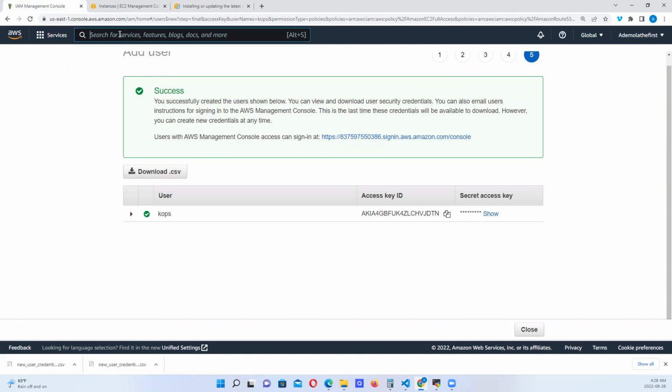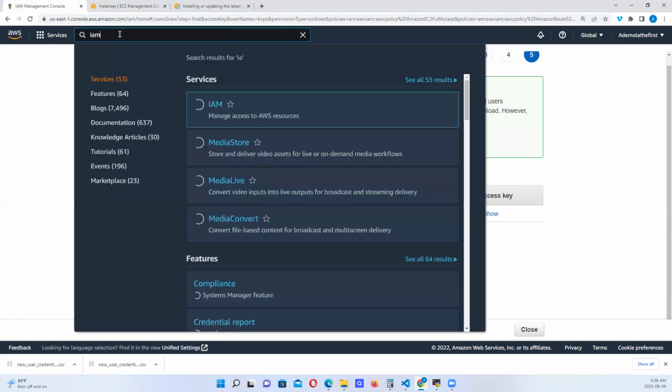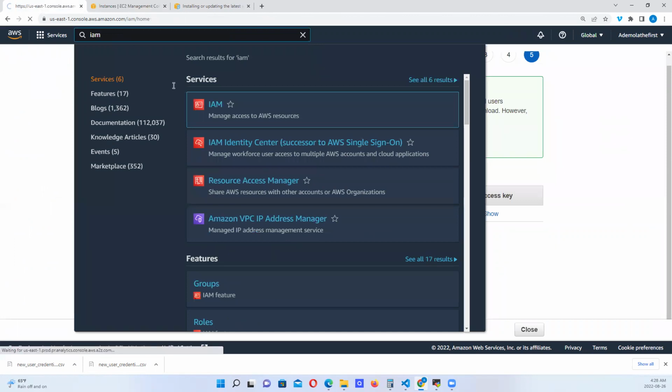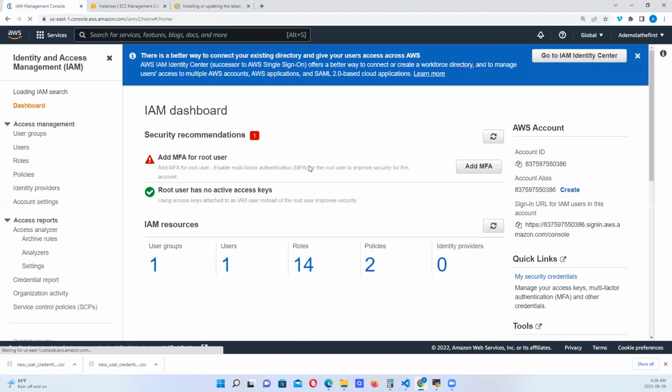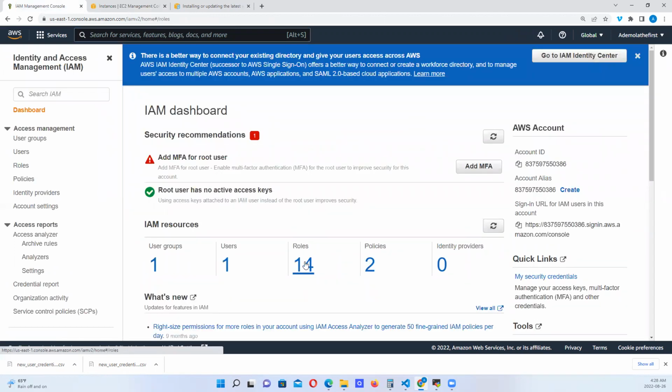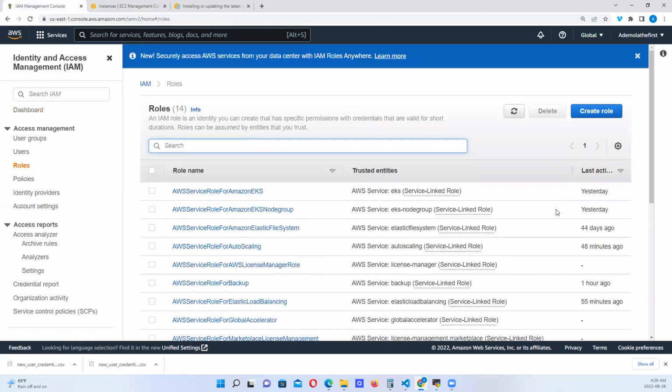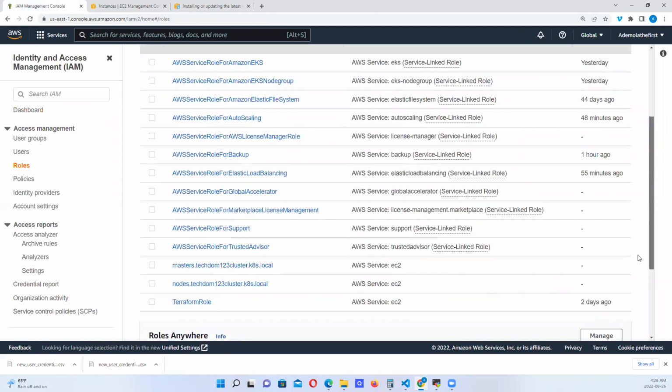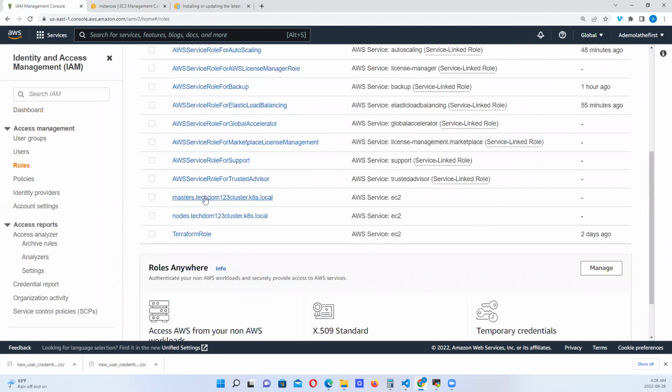I expect that 2 other IAM roles should have been created, right? And here they are. Take the 1, 2, 3 cluster.k8s.local, right? This is for the nodes for the manager plane.